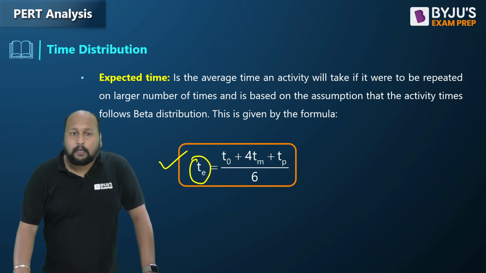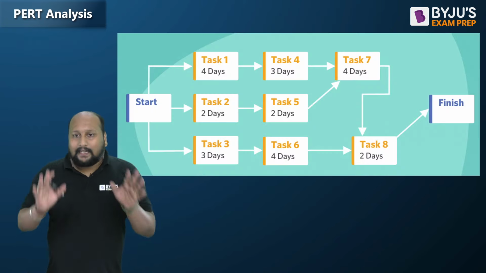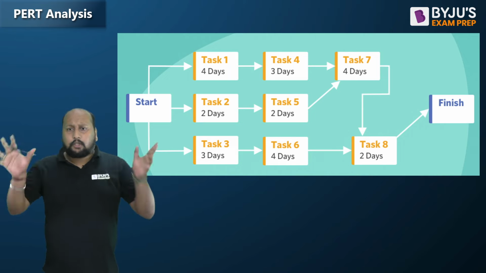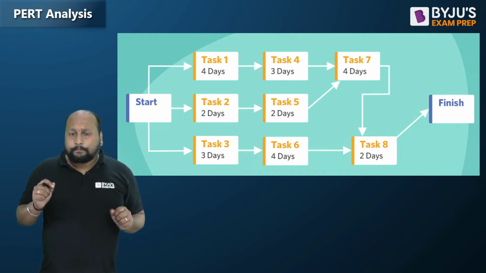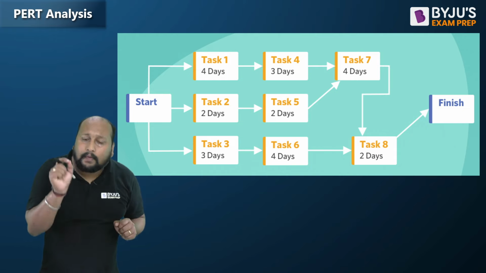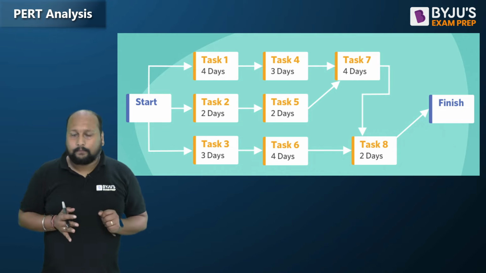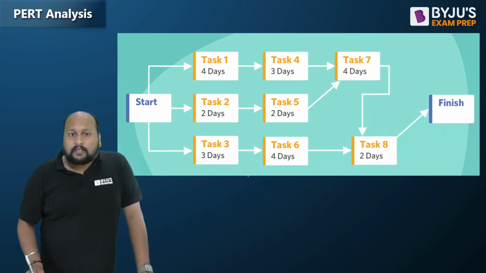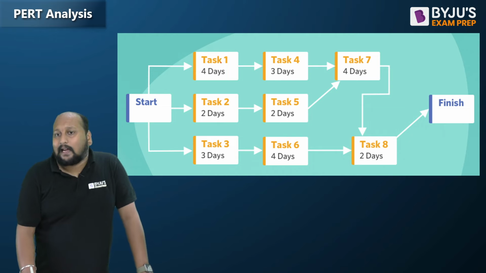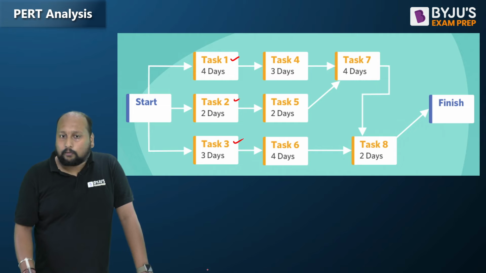Okay, so now we have seen that, let us take one example. Let us suppose I have a combination of 8 activities or tasks. And if I have all these 8 activities or tasks, what will be the minimum time to complete this project? Let us see. Now, let us suppose we are starting with task number 1. Parallelly we can start task number 1 also, 2 also, and 3 also.